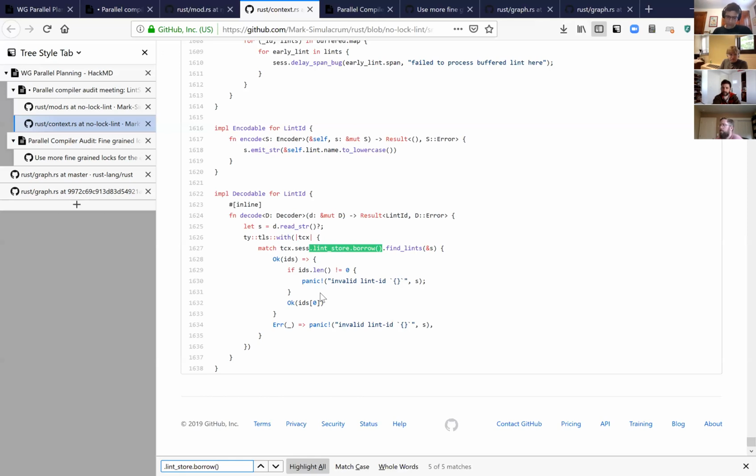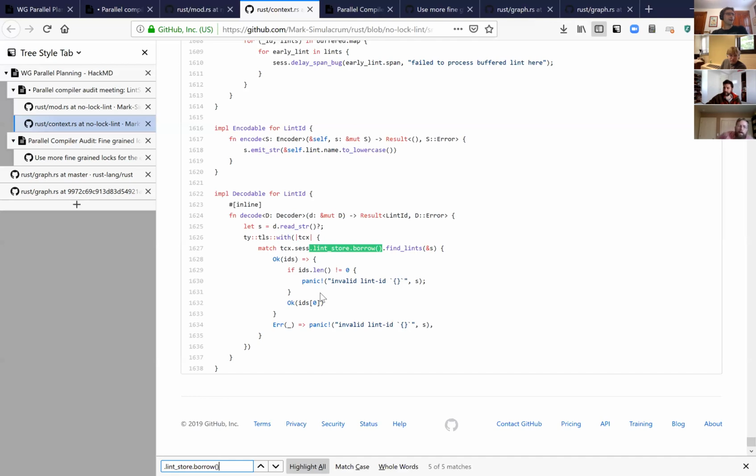So it seems like we got two things then. First, we can clean up so it doesn't have interior mutability, and then we can look at how to take this session pattern and either add a frozen to make it explicit or move to TCX. Query. I mean, what you could even do is have an actual query that steals from the session. I don't know if that's actually how we want to do it, but when you first use the query, at that point it gets stolen and it's cached after that.